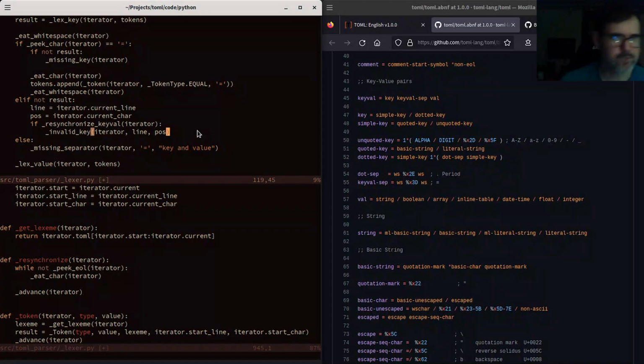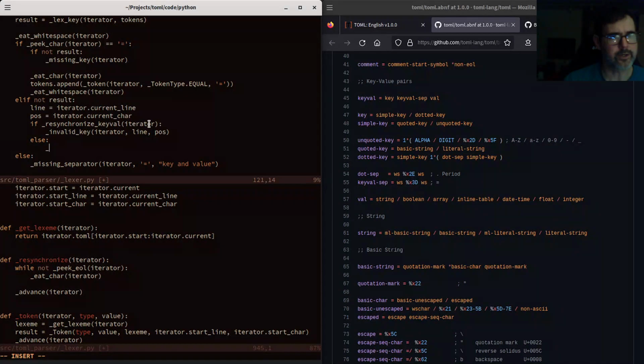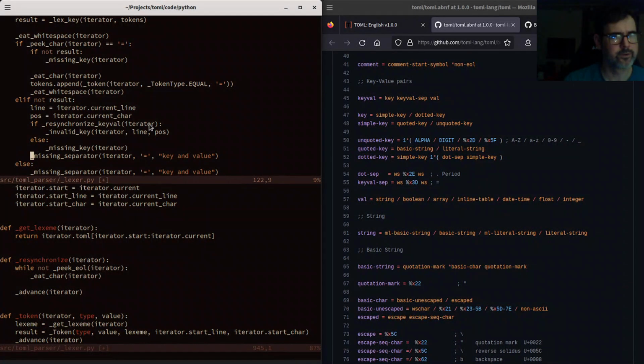Because I guess what we're saying is, so let's do that. So if we don't resynchronize, we won't have actually moved the iterator, right? So we'll have missing key, and then we'll have this. Otherwise, if we did have a key, right, we hit some sort of non-key character, which could be white space or not.